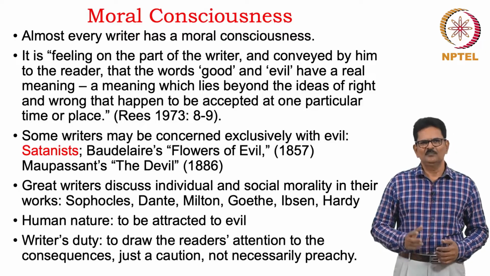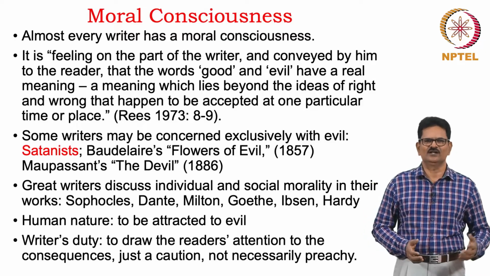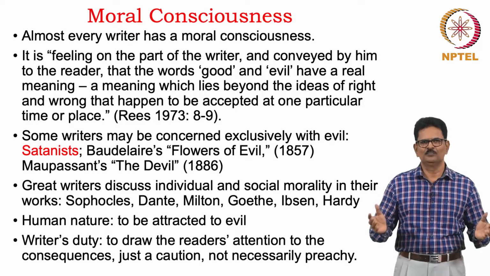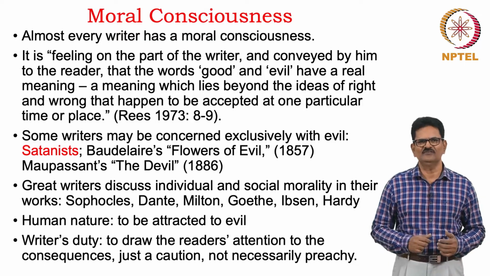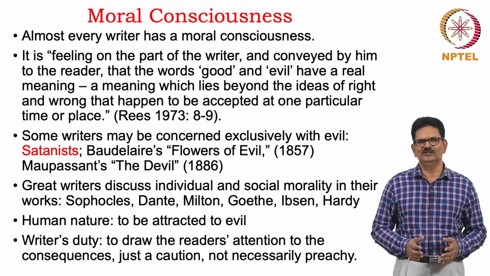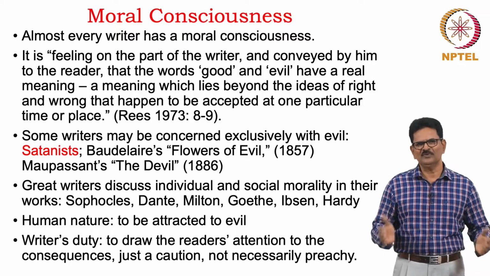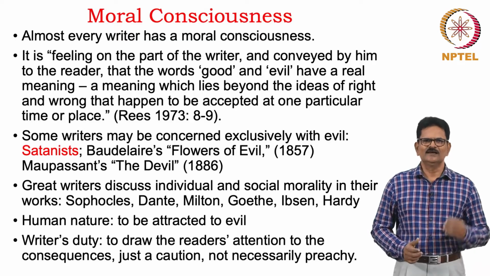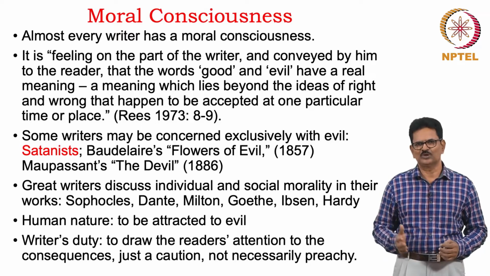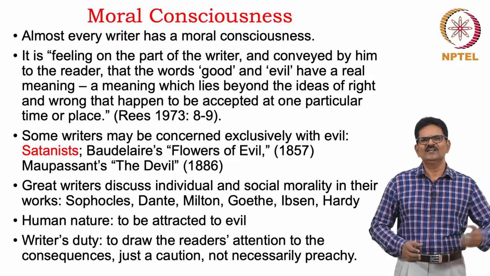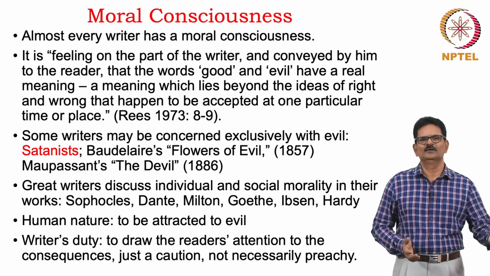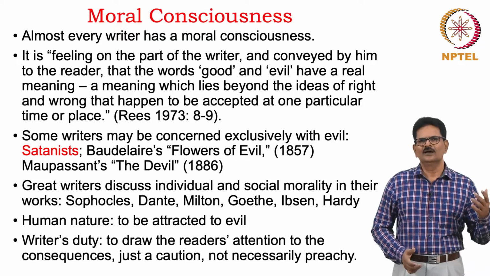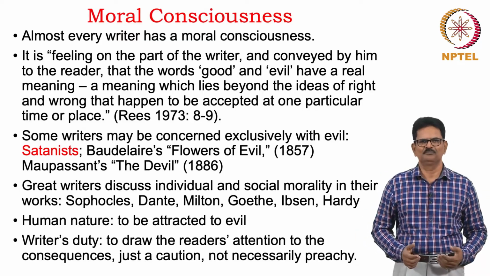Some writers may be concerned exclusively with evil. They are called Satanists. We have two examples, Baudelaire's poem Flowers of Evil, published in 1857, and a short story called The Devil, published by Maupassant in 1886. Great writers discuss individual and social morality in their works. We have great number of examples like Sophocles, Dante, Milton, Goethe, Henrik Ibsen and Thomas Hardy.